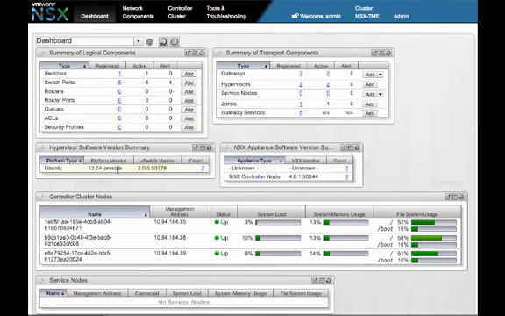Then here you can see the hypervisor software version summary. We have the hypervisors registered in the NSX domain, and here it shows the hypervisor versions. And this box shows the NSX appliance and software version. Typically, the controller runs on x86 servers in a redundant cluster configuration. As you can see here, we actually use 3 nodes to form a 3-node cluster. Today, we use the NSX Manager to interact with the NSX controller, but the NSX controller can also respond to API calls from a cloud management platform to provision the virtualized network.